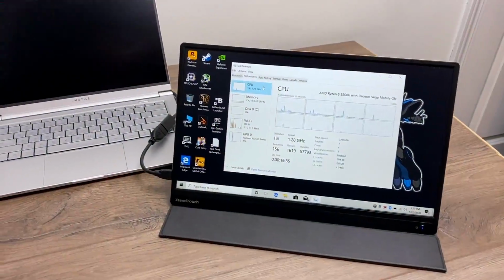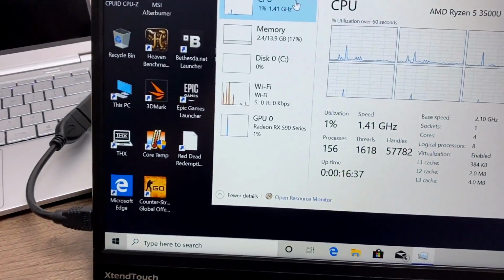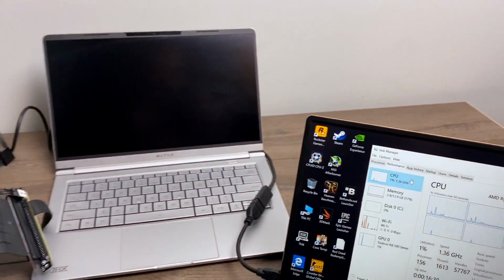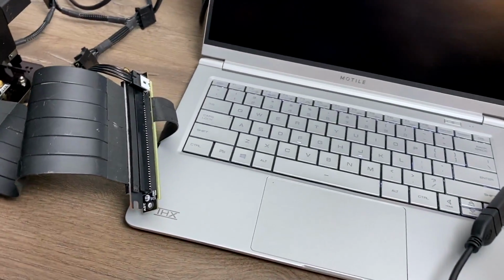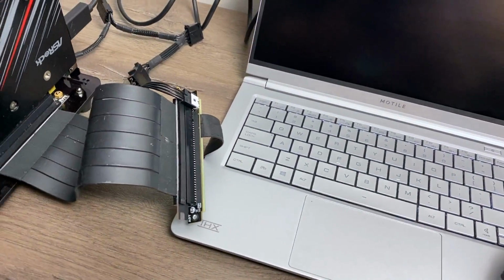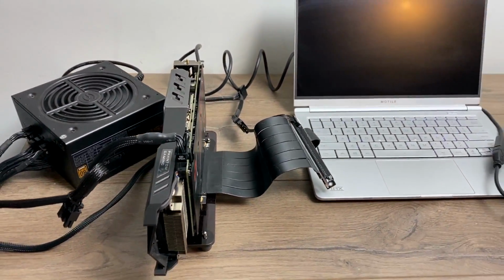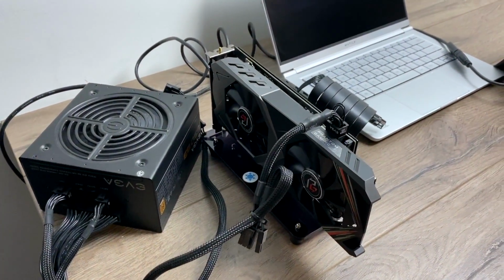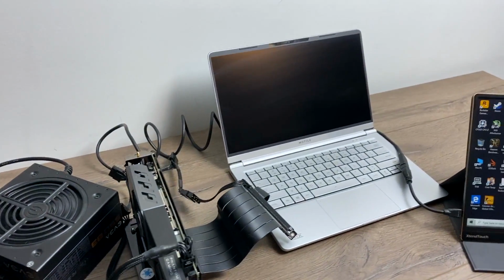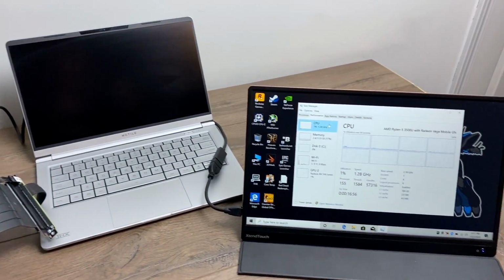So in the end, it's definitely possible to connect an external GPU to this laptop using that free M.2 slot, but is it really worth it? In my opinion, I really don't think it is. Personally, I love experiments like this, but this isn't something that I do every single day. Now, if that M.2 slot was running at X4 speeds, we would have seen better performance in everything we tested, but unfortunately, it's only X2.